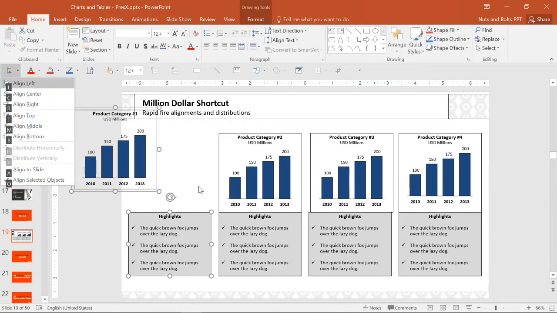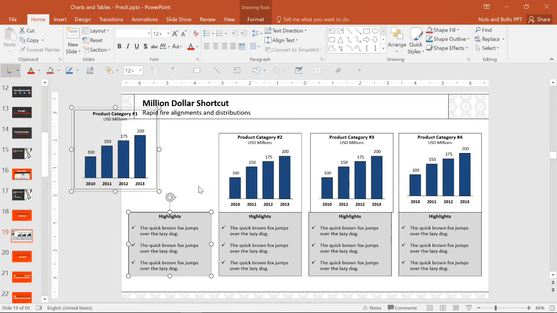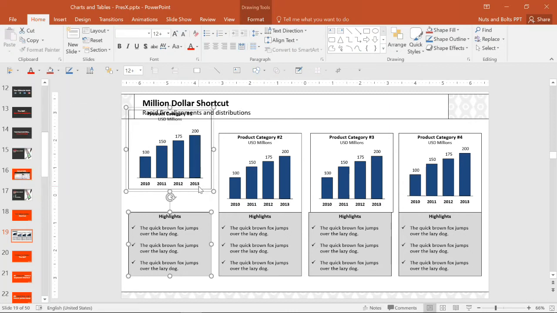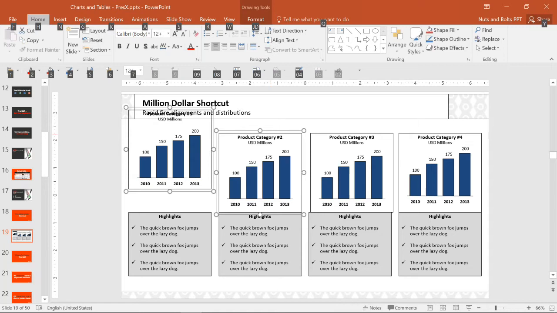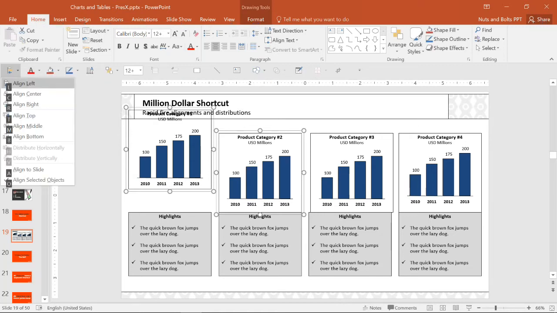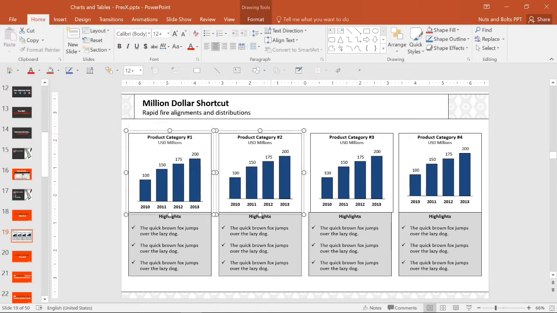Notice you get a bunch of other keystroke commands. These are all keyboard driven. And if I hit R for right alignment, my object's going to immediately pop into right alignment. All right, same concept. If I then select another object and I want to align to bottom, I'm going to hit and let go of the Alt key once. I'm going to hit and let go of the 1 key, it's going to pop back open, and I'm going to hit B for bottom, and that's going to snap into position.